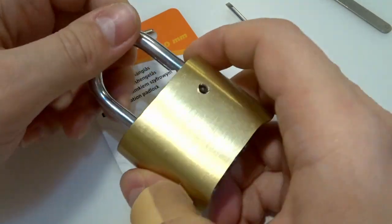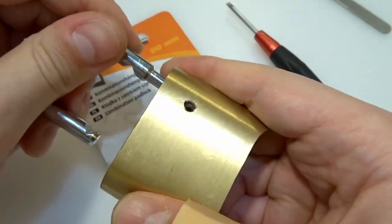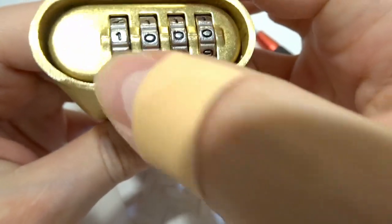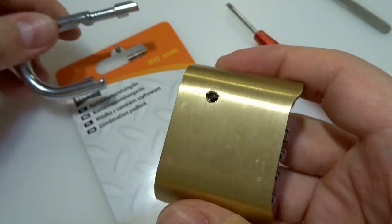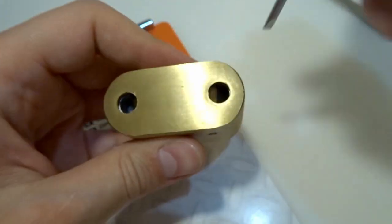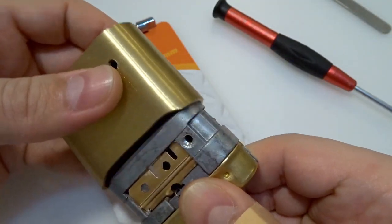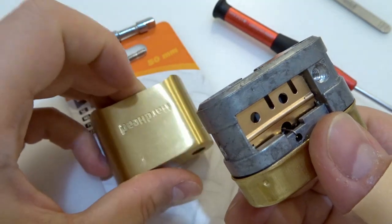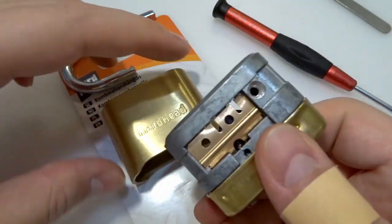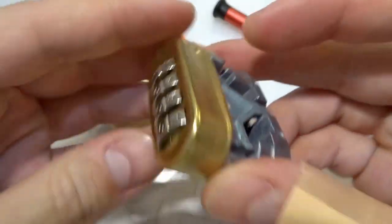So this one is holding the shackle, this one is holding the body, and this one is holding the body only. I choose the shackle — I need to put it to yes to unlock it, and I can push the body. Here's the body on my light — a bit tight for some reason. Here's how it looks like.